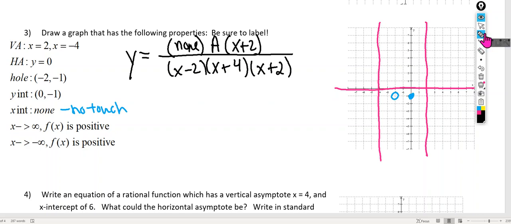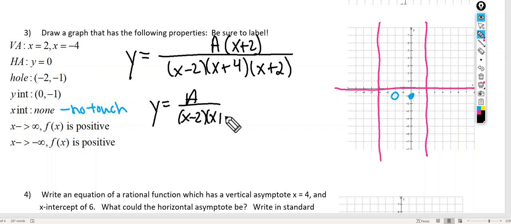So now what I'm going to do is there is no other factor up here besides the one for the hole. Okay. Now I am going to write the reduced version down because I can use a simplified version to find things, and I'm going to solve for a. You can use any of these points. It won't matter. So I'm going to use the one with the 0.